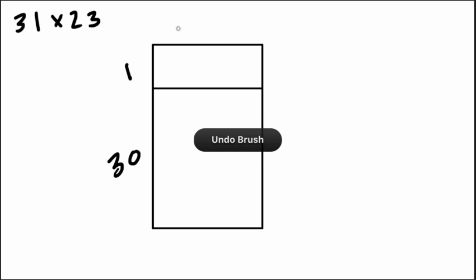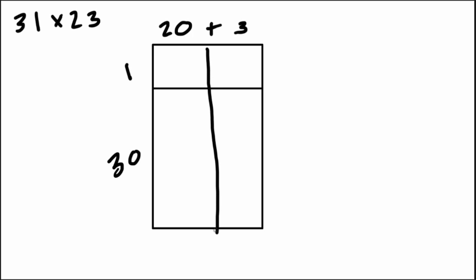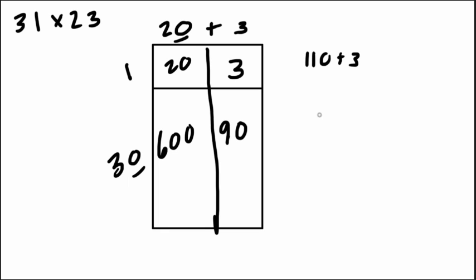You could even break it up further. I'm going to show you that too. What if you broke this up plus 3? So then you got to draw a line down the middle because you have 20 this way and 3 that way. What's 20 times 1? Good. 2 times 3 is 6. Add 2 zeros. That's 600. 1 times 3. And 30 times 3, or 3 times 3 is 9. Add a 0. Then you add them all together and look at, you're going to get that same one. What's 90 plus 20 is 110. Plus 3 more is 113. Plus the 600 is 713.